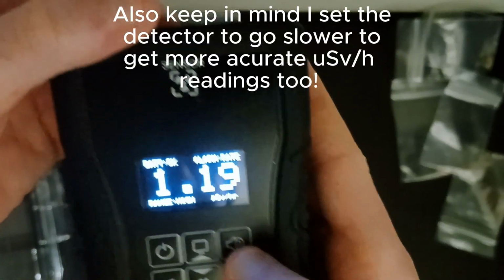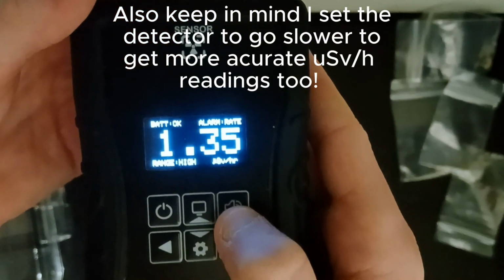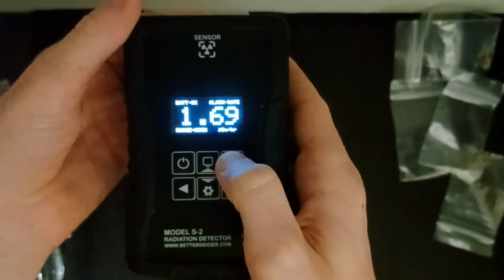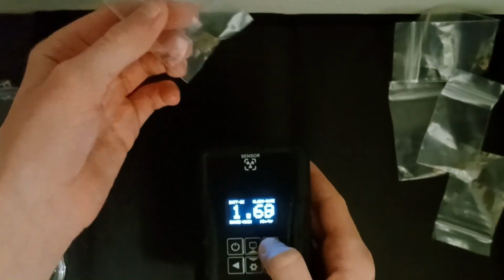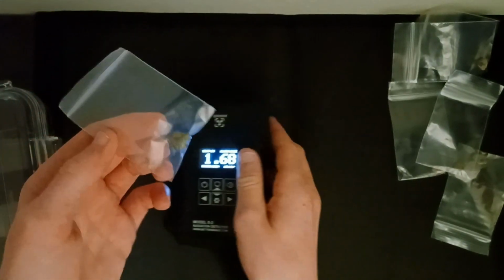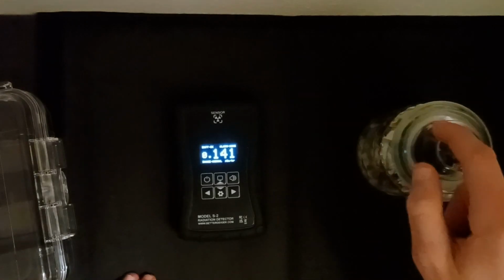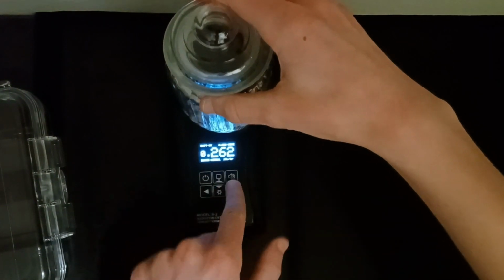Now, the fact that this can pick up on such low-grade pieces of uranium ore that quickly is honestly pretty amazing, because this is not really a super strong piece of uranium ore. I will show you what a super strong piece of uranium ore looks like. So what I have in this container is quite strong.